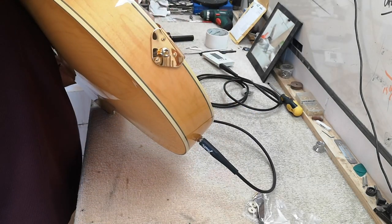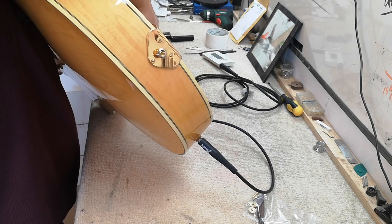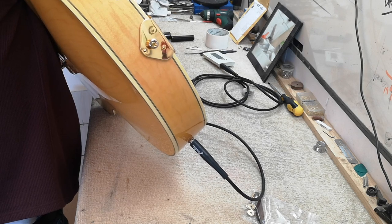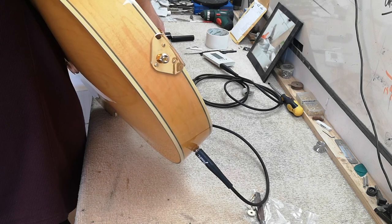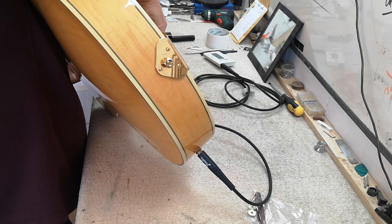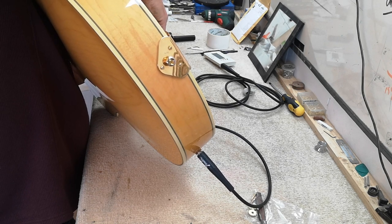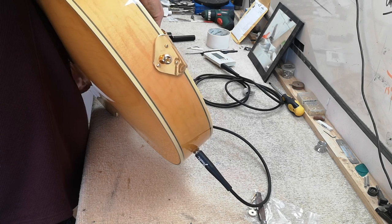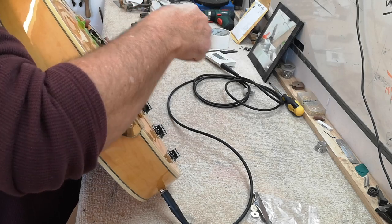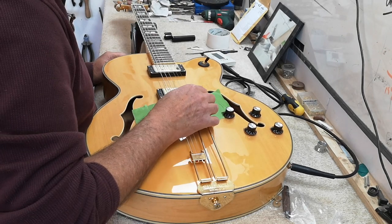Let's try again. Oh, we've done that one. It's a G that's unwinding. Now the B is registering as sharp. If I can get the G to work. Okay, so what that's showing me is that that's off its rocker, and that's off its rocker, that's probably why.